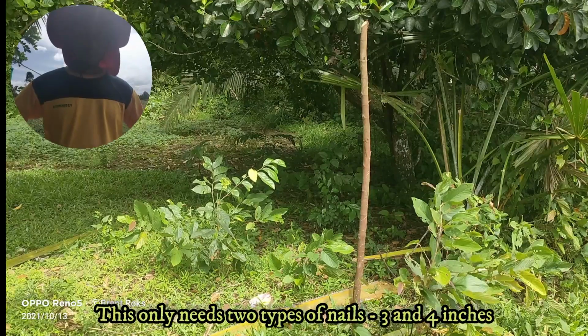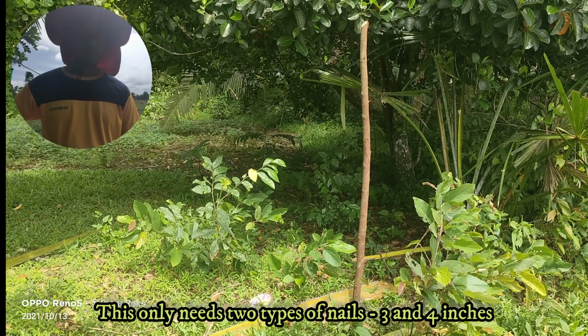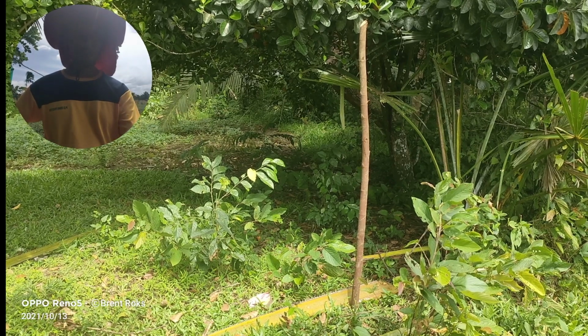So just to protect your crops, you have to make a fence. A few of our neighbors have goats, cows, and carabaos.